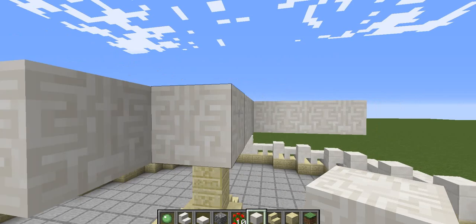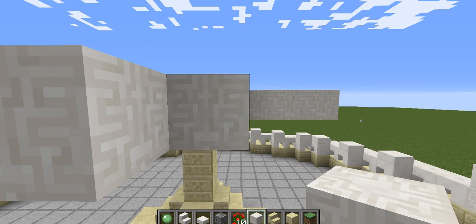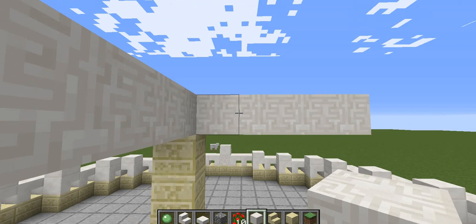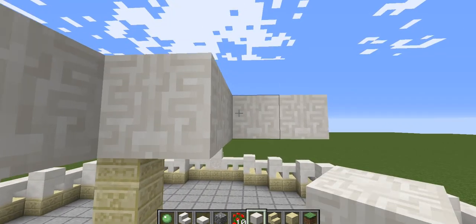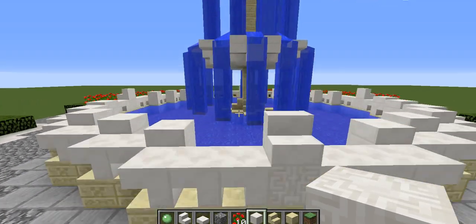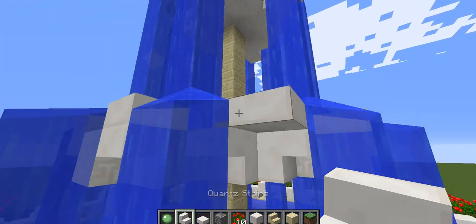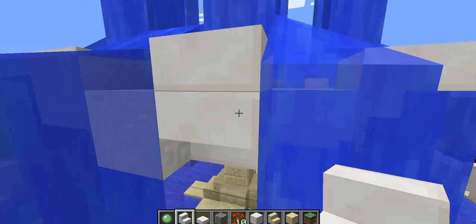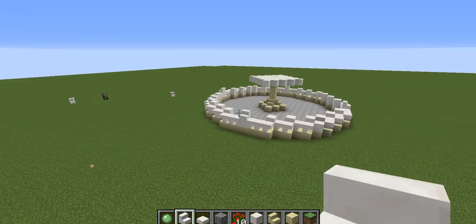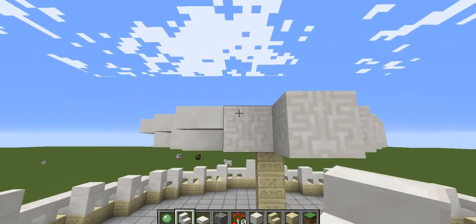So we're just gonna fill in the corners, going down one block each time. Alright, one more corner. Alright, so now I'm gonna go check to see what we need to do next. Alright, so we gotta place these quartz stairs on the sides, skipping this middle block here. Okay. So let's go ahead and do that. Switch sides.